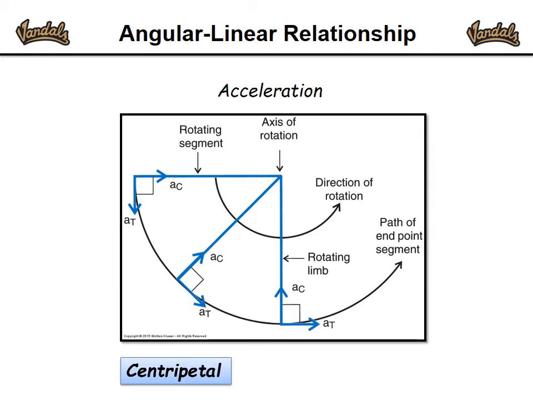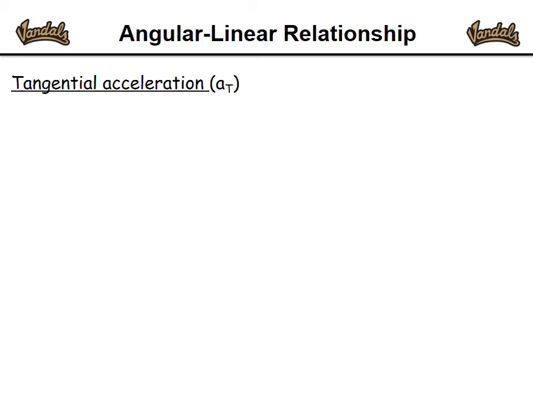So centripetal is the AC, which keeps it in the path of motion or angular motion. And then the tangential is, if we were to let it go, what is the linear component at that, given the radius from which it is accelerating around the circle or around the angular path? So let's go ahead and define these a little further, take it into the tangential acceleration.